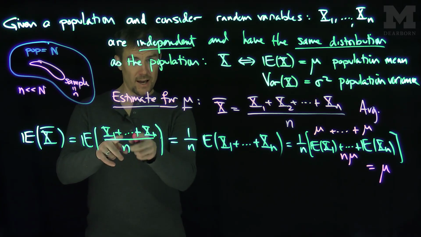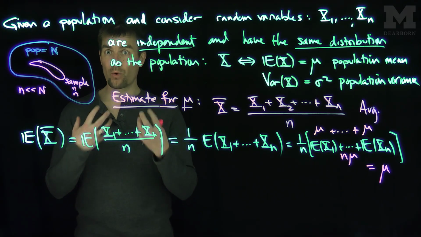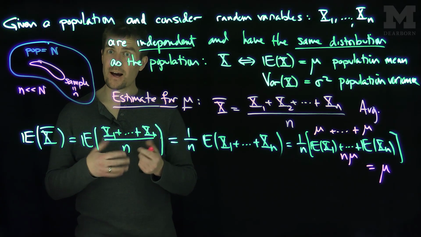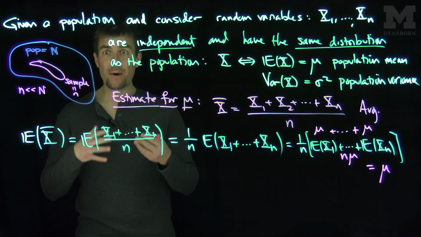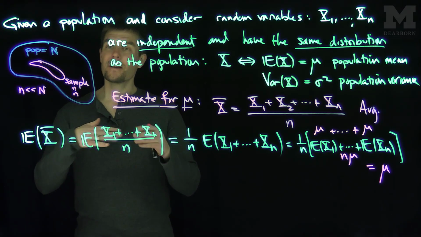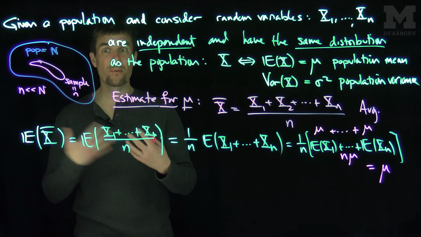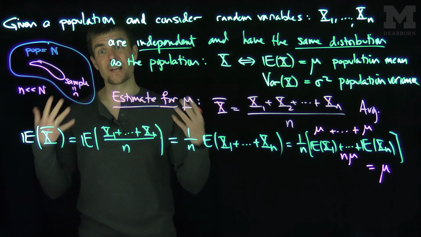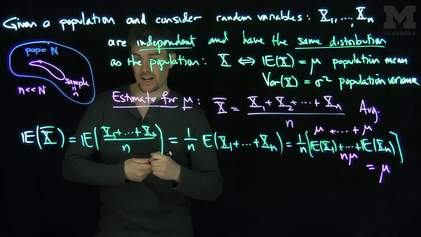Now, of course, what happens as the sample size grows? You might say, well, this is true even when n is equal to just 1. I just draw one sample, and that's my best guess. If I had to give you the best guess for the mean, I would just pick a person at random and say, tell me how much you read today. And that would give me some estimate. When you only have one person to draw, that's the best you can hope to do. If you have two people, you can say, what did you read? What did you read? I'll average those and get something that's close to the average or the mean value of times that someone spent reading.